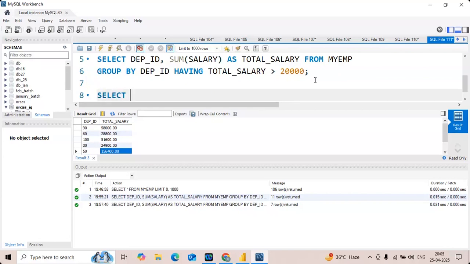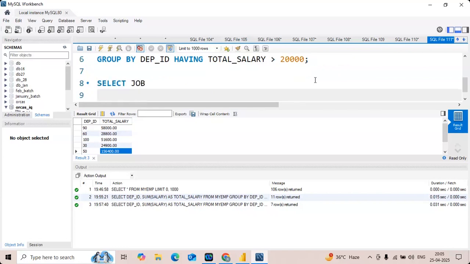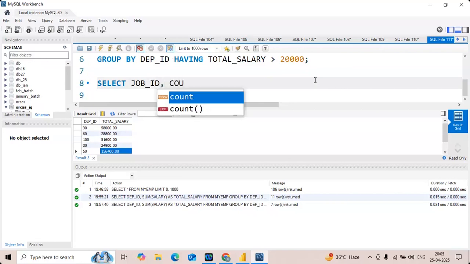Select job ID, comma count. Okay, job ID, or you can go with employees or anything.